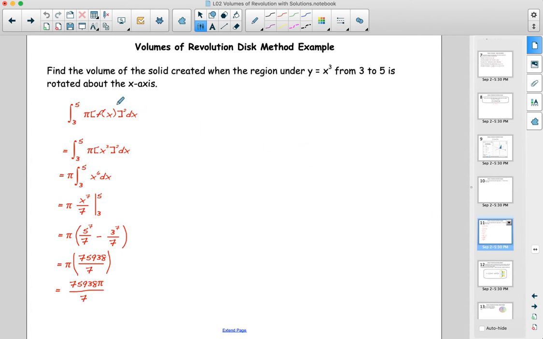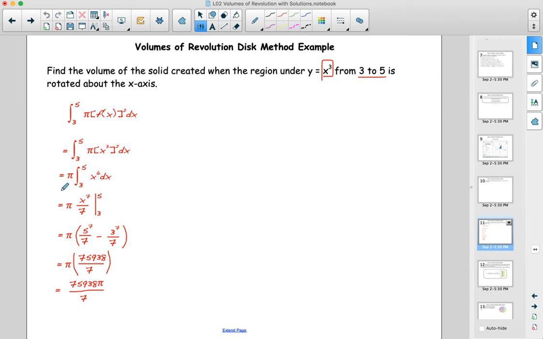All right, taking this up, we're going to be using the integral from a to b. In this case, it's from 3 to 5 of pi times f at x, all squared, times dx. f at x is x cubed, so you plug in your x cubed. x cubed all squared becomes x to the 6. So now it's the integral. All right, I'm bringing the pi out in front. So let's do pi times the integral from 3 to 5 of x to the 6 dx.